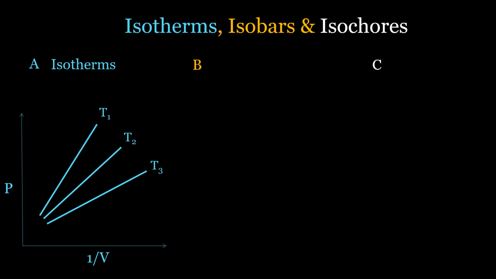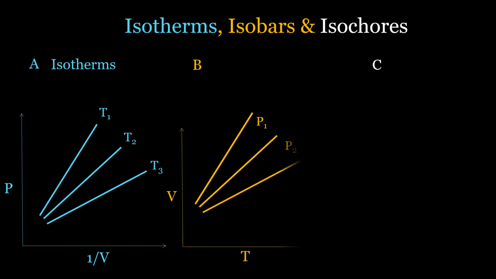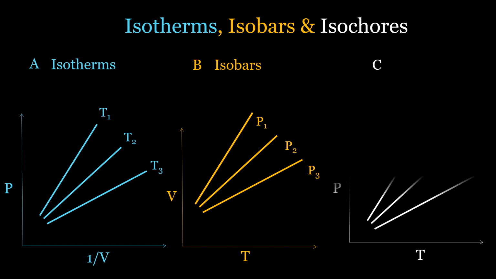It can be observed that, with the increase in pressure, volume kept decreasing or the inverse of volume kept increasing for all given gases. The curve in which all the data points are obtained at constant pressure is called an isobar. Thus, all the curves in graph B are isobars. Similarly, all the lines in C are plotted at different constant volumes, thus, curves obtained are called isochores.